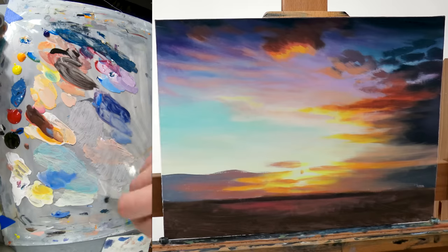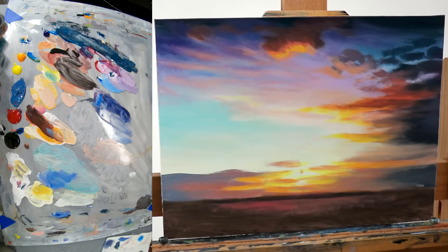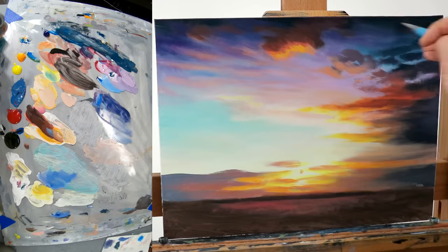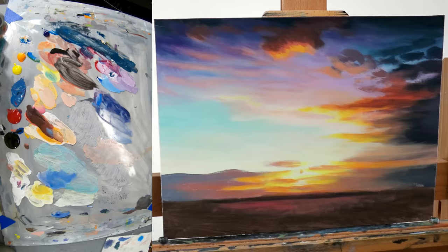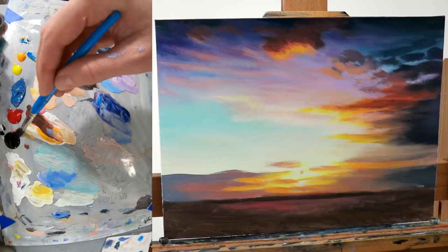Take a little water. It's hard to control these blender brushes. You got to tap a little water on the palette, so you get a little moisture on the brush. It's easy to load these things with too much moisture. That's kind of the big thing about these. So it takes a lot of practice to understand how to control them.